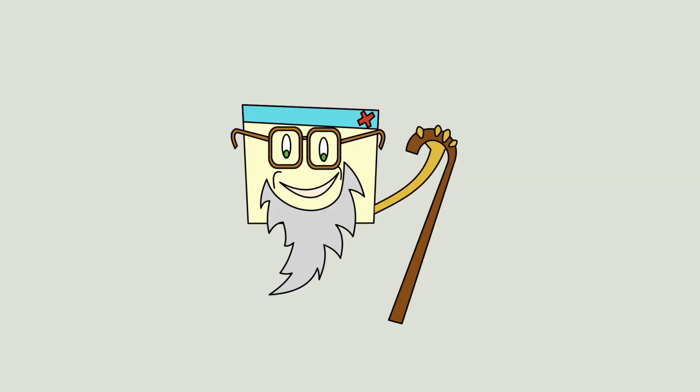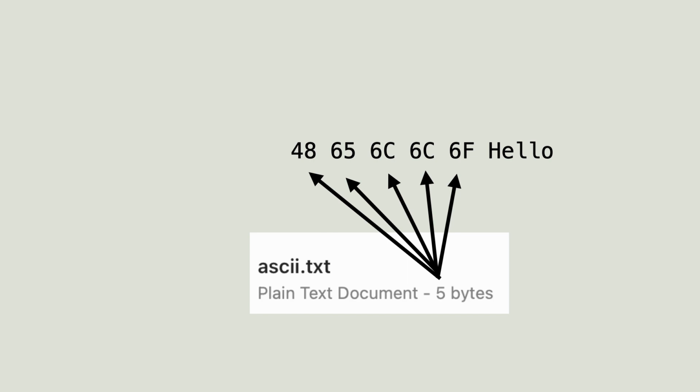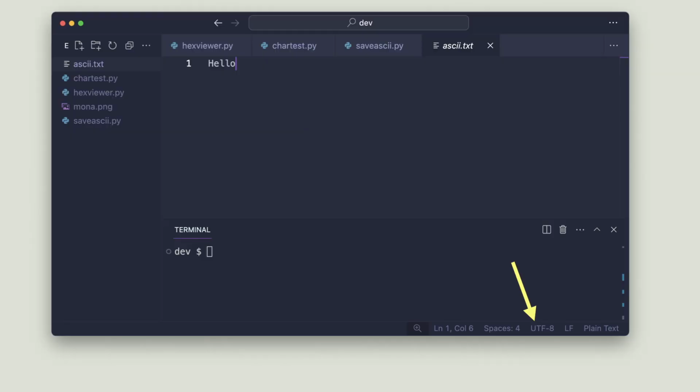And since I'm done with the history lesson, I can now explain UTF-8. Do you remember when I saved the ASCII file? The resulting document only had 5 bytes, which made it look like an ASCII document. But in fact, when I open the document in Visual Studio Code, it shows that it is UTF-8. And when I save it in Visual Studio Code and open it with the hex viewer, again it shows 5 bytes of data. So, what is it? ASCII or UTF-8? Actually, it is both.